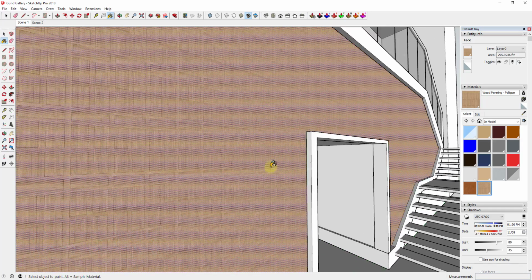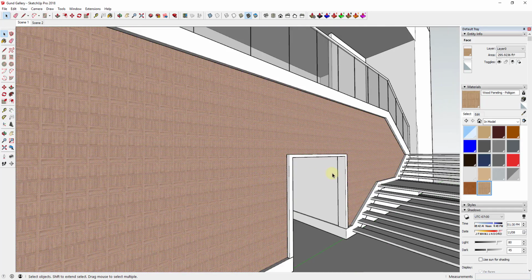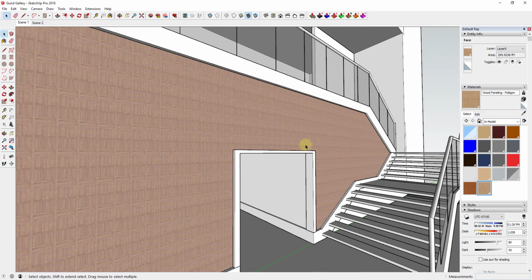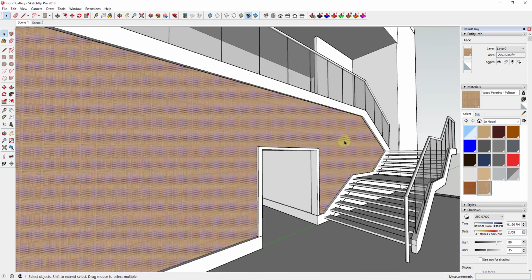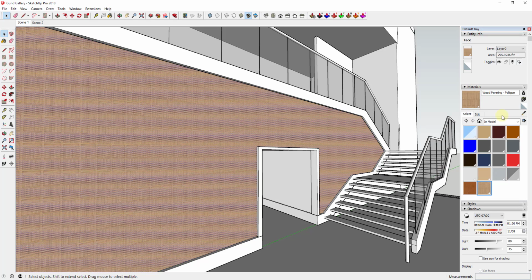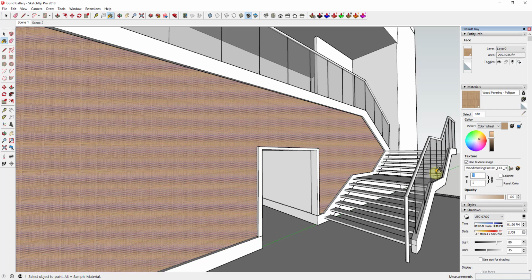So the first thing you're going to notice is this is way too small. This is something a lot of people get wrong about doing texturing for their renders: they really don't pay attention to how big or small these tiling images are, and so they look kind of weird. So I'm going to select the material and use the eyedropper. I'm going to go to the Edit tab and select this size.